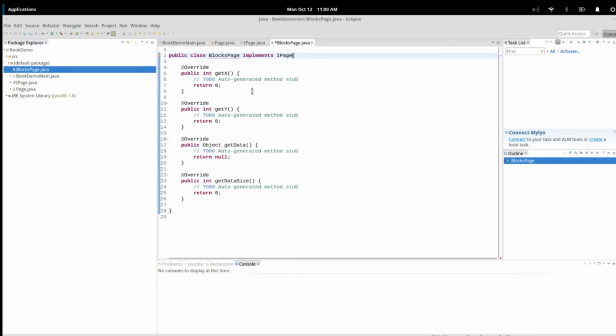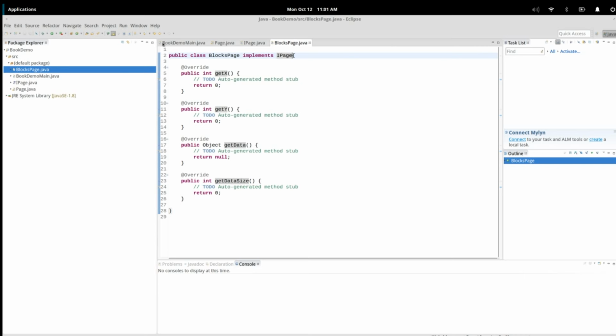As before, it enforces the rules that I must have these methods. That's great, because now BlocksPage and Page will have a set of methods that are similar in both. This means I can use both data types in almost the same way.